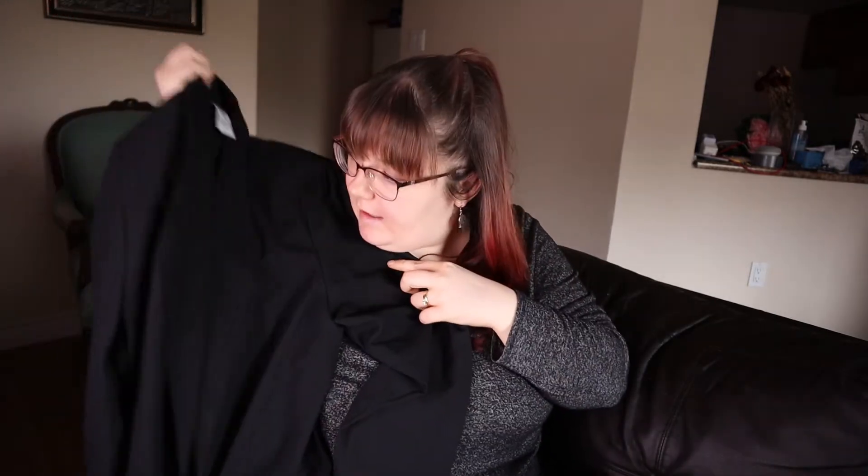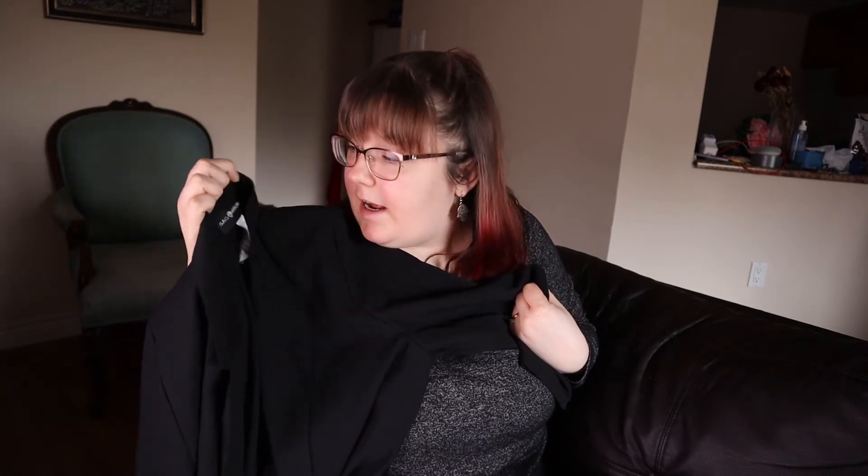And finally I got this really cute little black blazer. It is from Sag Harbor — I don't know that brand, but it's really just a nice classic cut and I find it hard to find blazers that are long because I have a long torso. I don't know if anyone can relate to that, but I really really like this blazer as well. And that is everything I got at Frenchies! Please enjoy this montage of me trying it on so you can see all the different looks, and stay till the end so you can see my younger brother's new puppy — I'm so excited to meet it tonight!